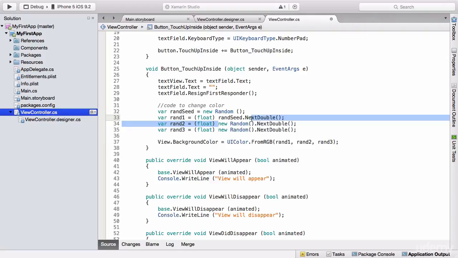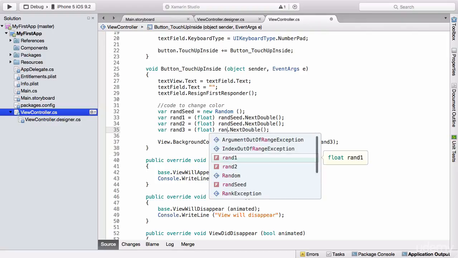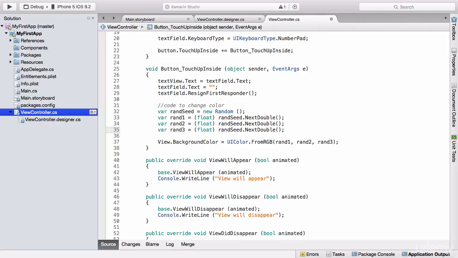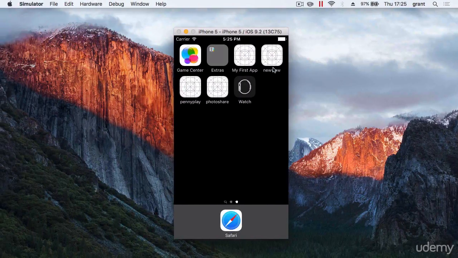So we've only created this random class once, or this random variable, and each time we call it, we're saying I would like the next one, rather than recreating the same random class because it's so close in time. Let's hit play and see if we actually get a color coming out of this.